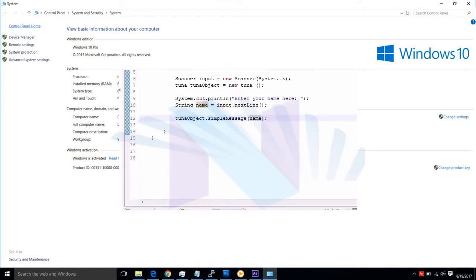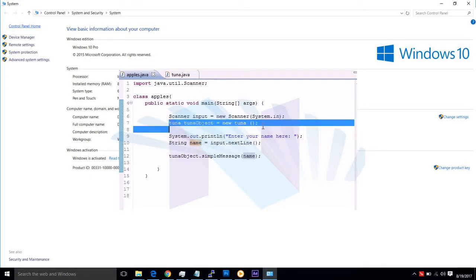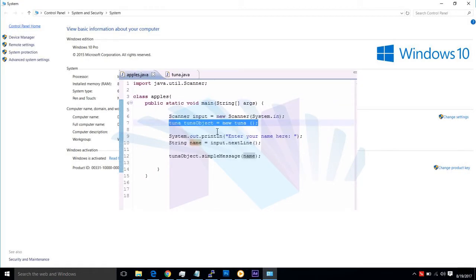Let me talk you guys through this one last time. We imported the scanner because that's how Java allows us to input stuff into the computer, like I typed in Bucky Roberts. Without this, I wouldn't be able to type in anything. Next, in our main function, we created the scanner, which allows you to use it after you imported it. We next made an object because without an object we can't use anything in this class, as I taught you in the last tutorial. Next, we just put a prompt on the screen. We learned this in the first tutorial.